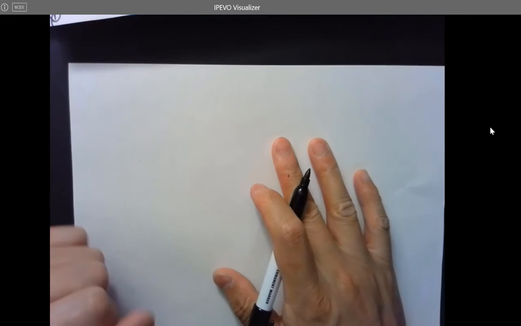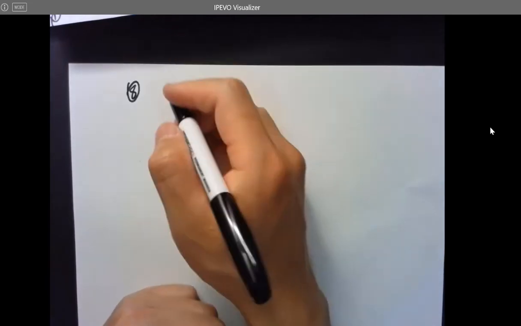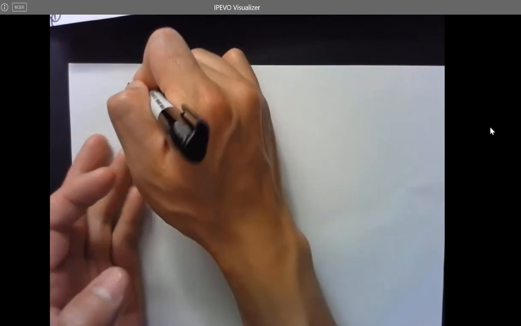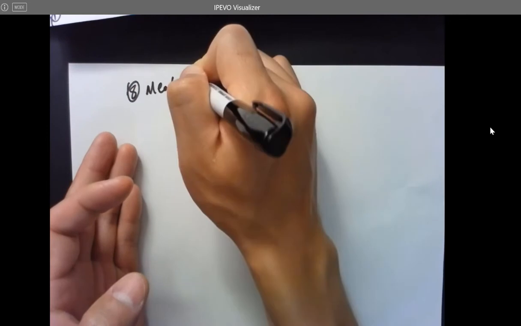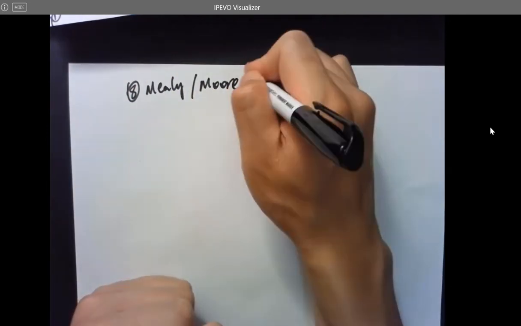So that's the sequential circuits, and be careful about another thing which we cover in module 5, which is a Mealy and Moore state machine.